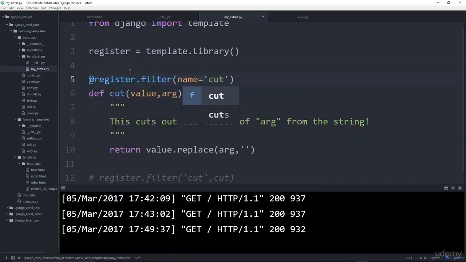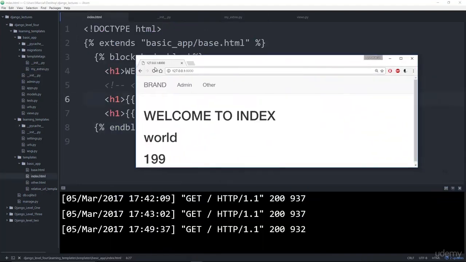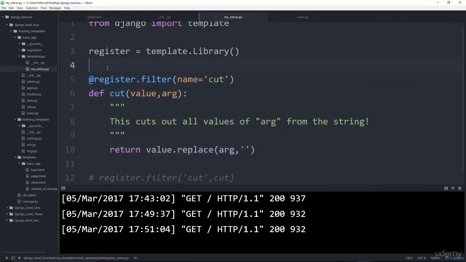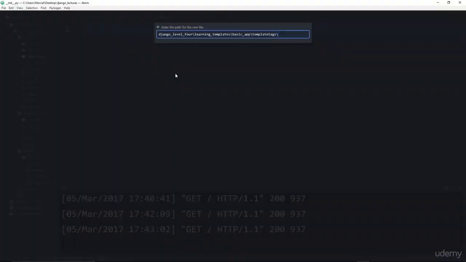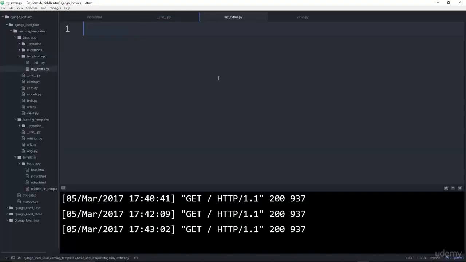What you're going to be doing usually is creating a new file, and this is where you're going to put in your custom templates. So we can say something like my_extras.py. And now let's show you how you can actually create your own filters. You can always reference the documentation, just look up Django custom template tags, and this would all be in there. So what you end up doing is first, you need to register all of this.